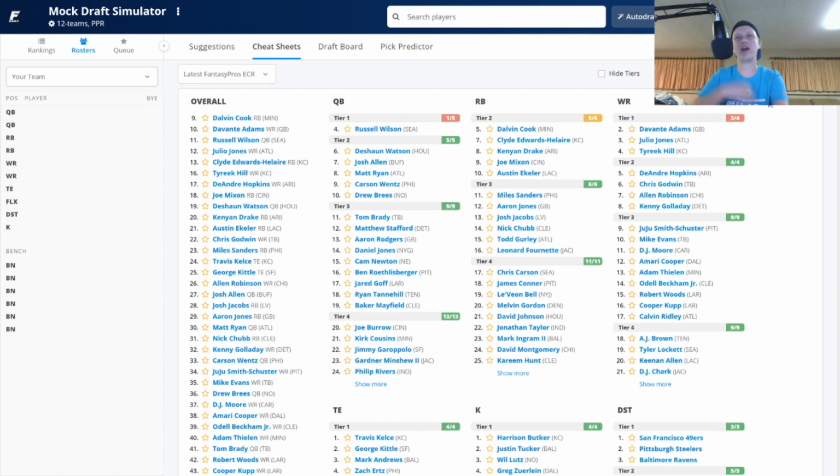So look at the board. Dalvin Cook is a not so fine pick because I just think that the guy is too injury prone. He is fine if you want to draft him, if you want to believe in it, but if you draft him, you have to draft Alexander Mattison. After that, CH is available. Kenyan Drake, Joe Mixon, Austin Ekeler, Miles Sanders, Josh Jacobs, Nick Chubb, all a bunch of players that I actually like here at the 11th spot.